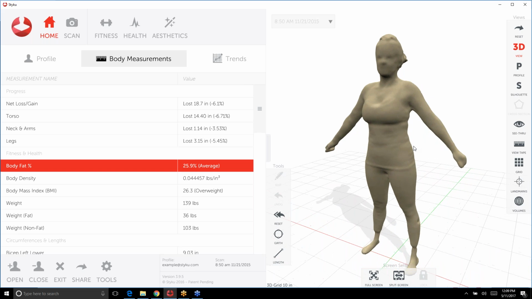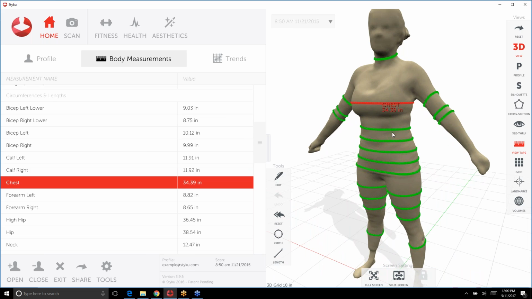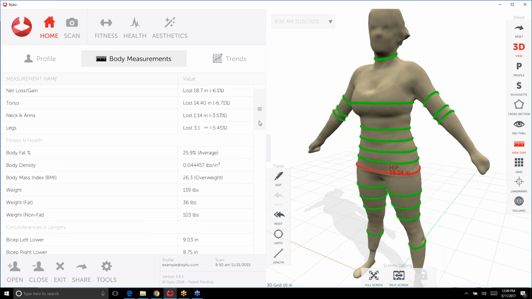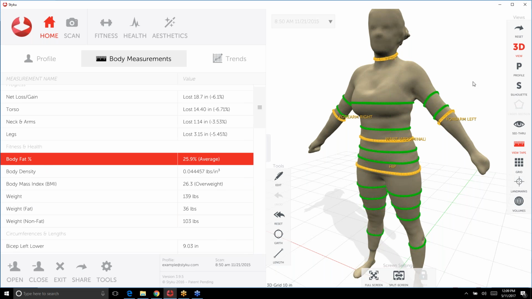Now, there is a digital tape measurement that will actually measure her body fat. And you can see those measurements. They're like her chest, her waist. But when we measure body fat, and I just got to move this over here so I can see that, it will use a combination of these measurements to determine her body fat. So I'm going to click on that. You can see these orange circumference lines are actually several measurements that are used for neck or waist or hip or forearms to measure body composition.